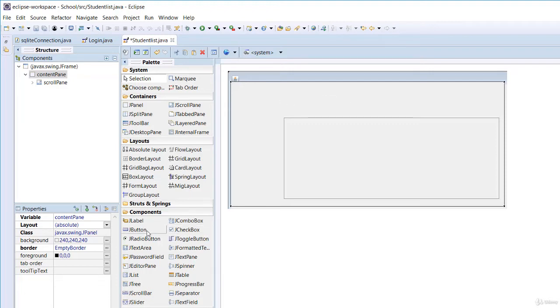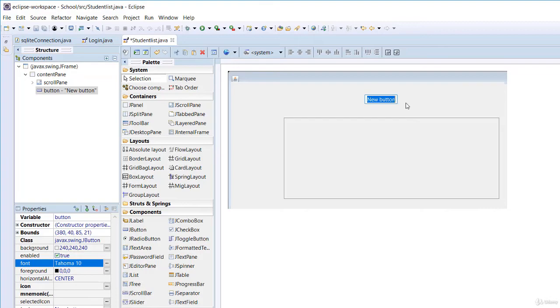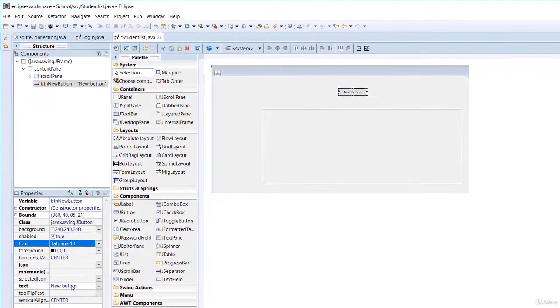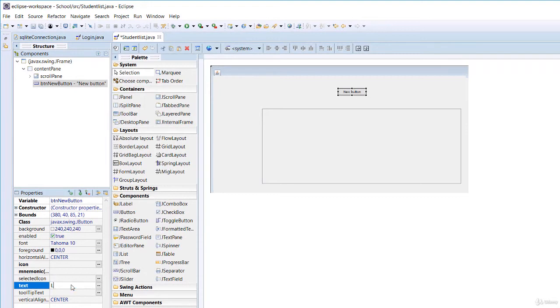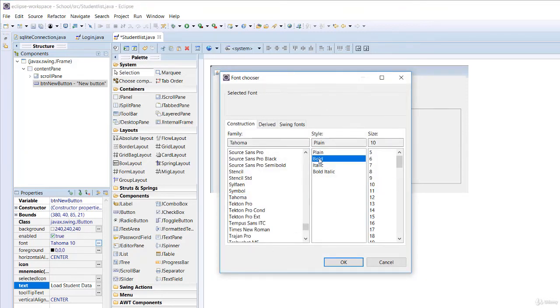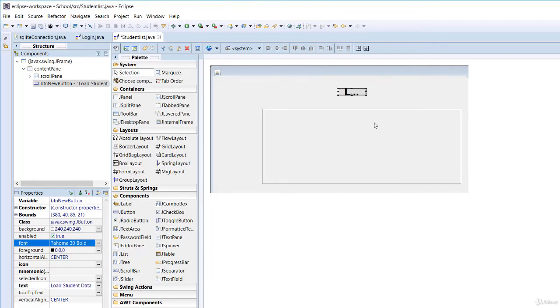Okay, so the next thing is go ahead and get a JButton, and I'm going to place this button here. And I'm going to change the text. Go over here and change the text to load student data. So load student data, and let's make it bold, and we can make the size 30 or 25.